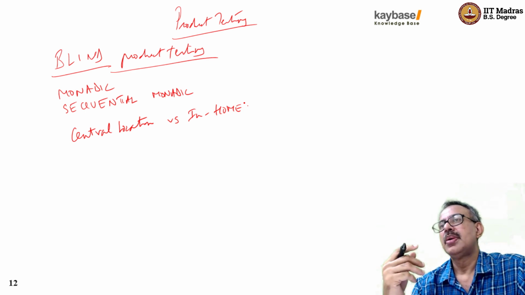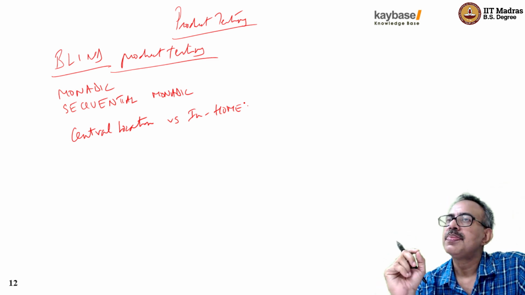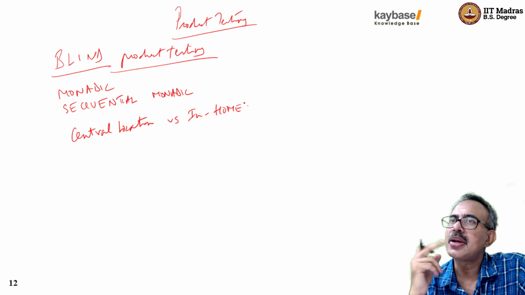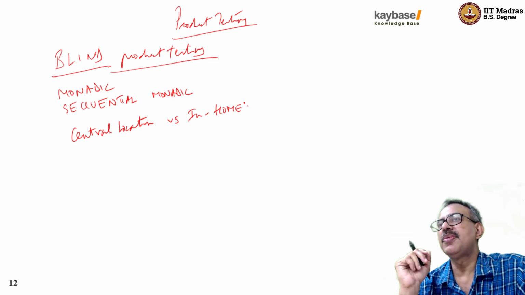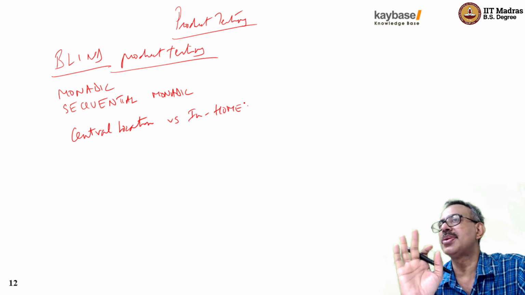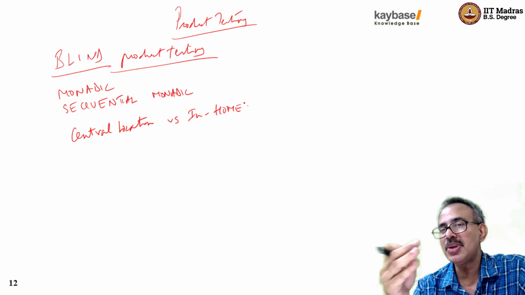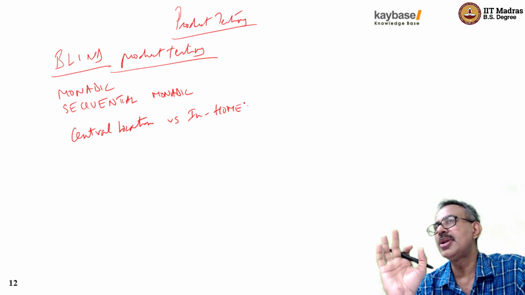Come back. Sir, sorry, I didn't get that. Did you say crowd? Like we can do central location testing, like in a mall. No. See, very often if you go to a supermarket, you'll find some people giving you a sample. No, that's not formal market research. In formal market research, even the sampling process is carefully controlled, the selection of respondents. We don't do these things in malls.